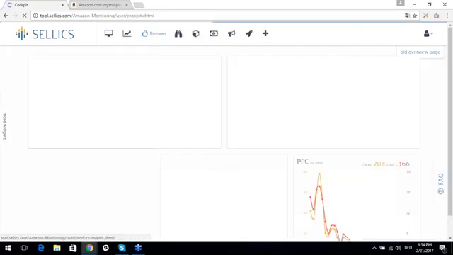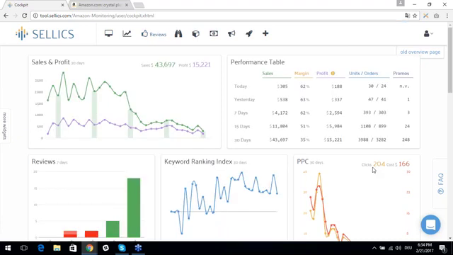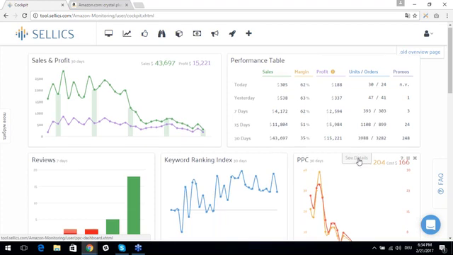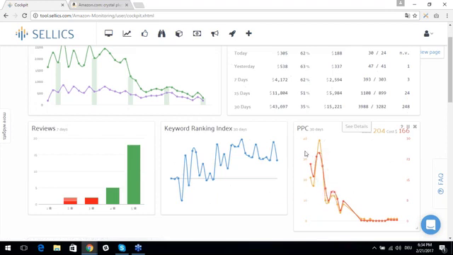Okay, cool. So let's go back to the cockpit. I'm just going to show the PPC widget because I know that sponsored products are really important. So as a last widget, I'll just show the sponsored products. If you log in and you see something like this, then this should raise some questions with you, unless you decided yourself that you want to shut down sponsored products. If you didn't decide to shut them down, then you definitely want to have a look if you see something like that, right?